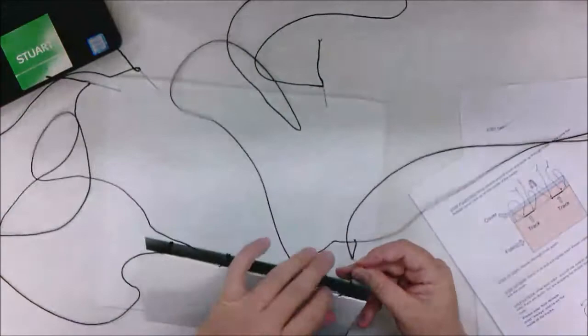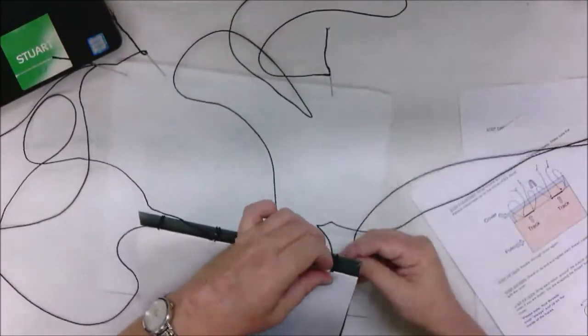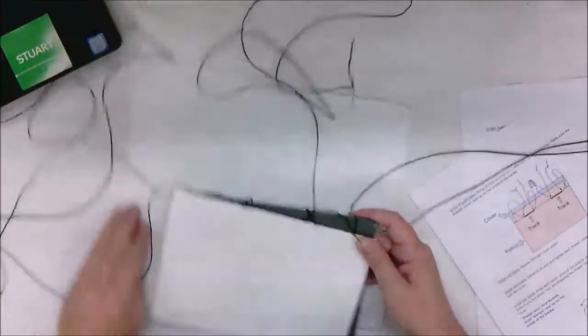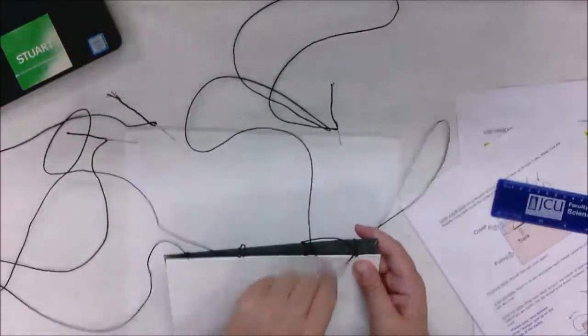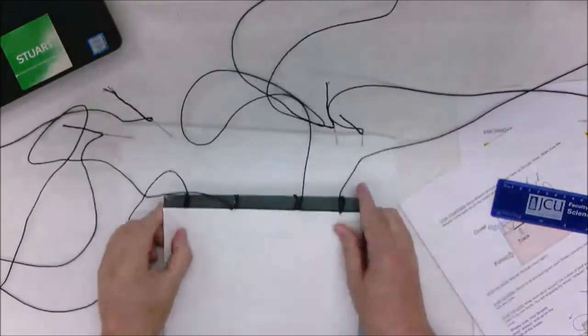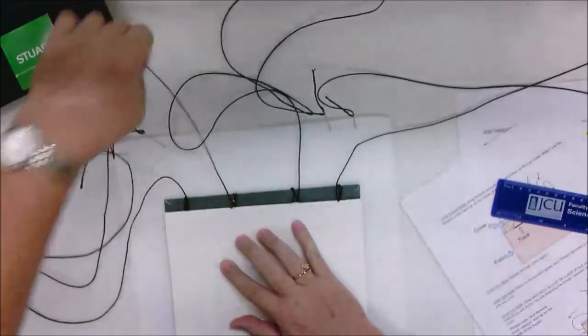You can see how difficult it is with just 2 meters of string of linen thread. Imagine if you're wanting to make a really fat book, how much thread you'd have to start with, and how easy it would be to tangle it up. Okay, so now we've got it wound around twice.